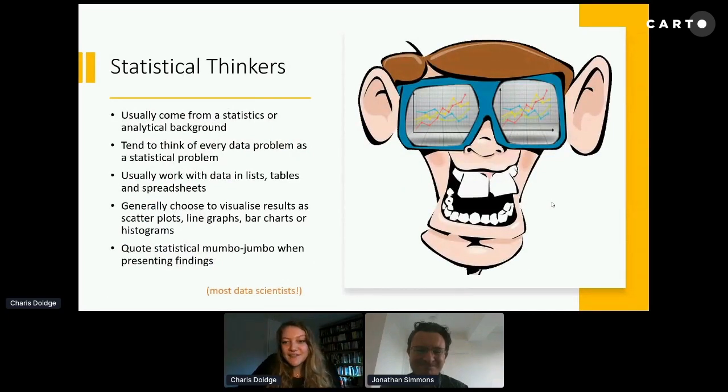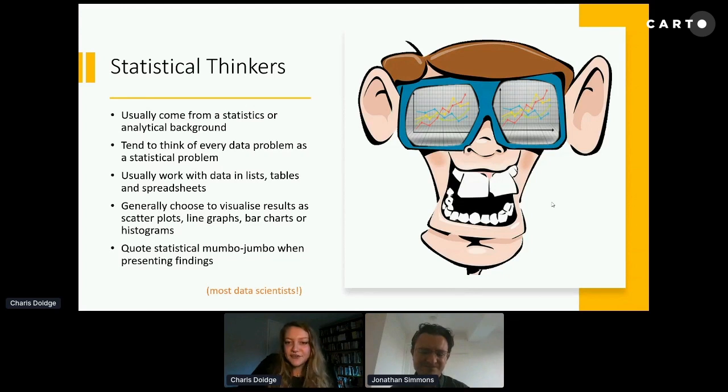So let's dive into one of these mindsets more. Let's start with the statistical thinkers. Usually they're coming from a statistics, mathematical, analytical background. Every problem they face, they're going to think of as a statistical problem, right? They're going to work with data in lists and tables and spreadsheets, something tabular, often something with columns or from a database.